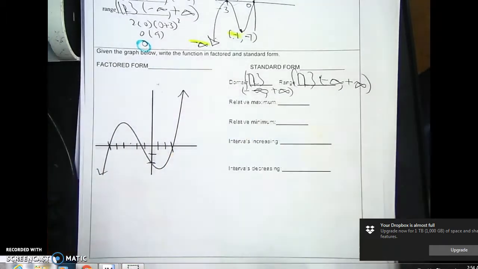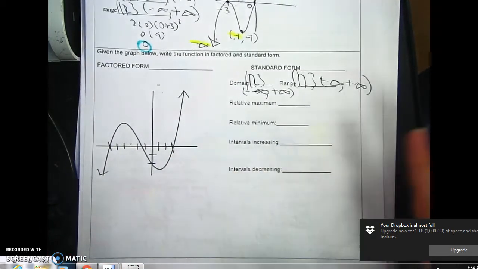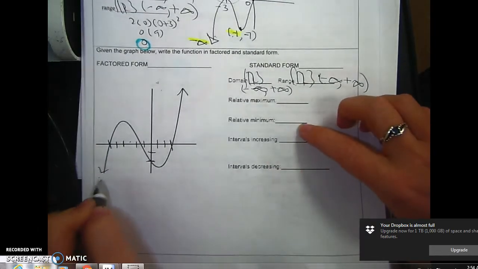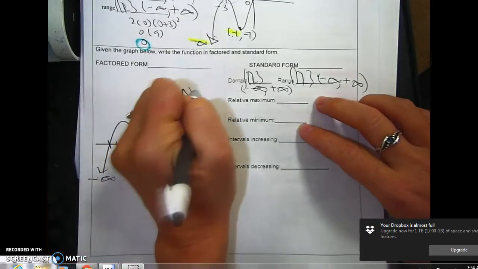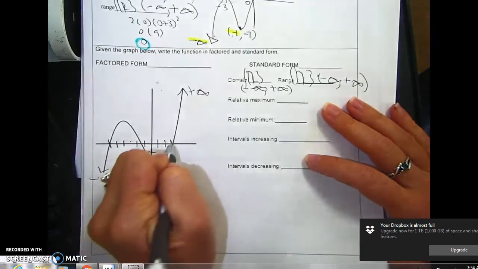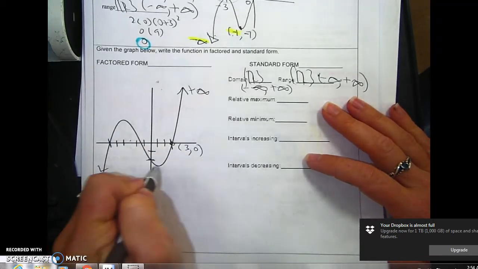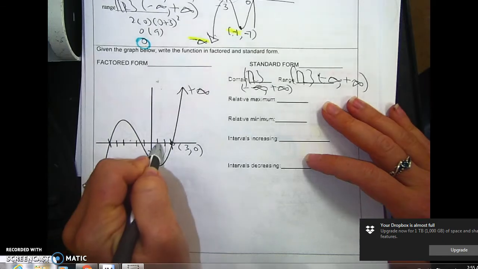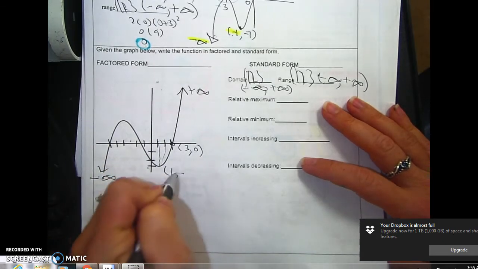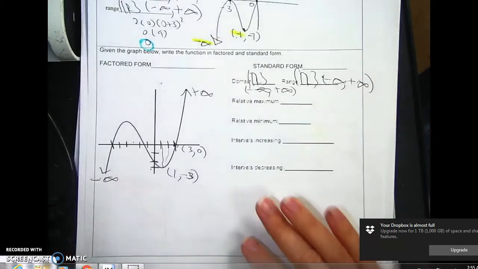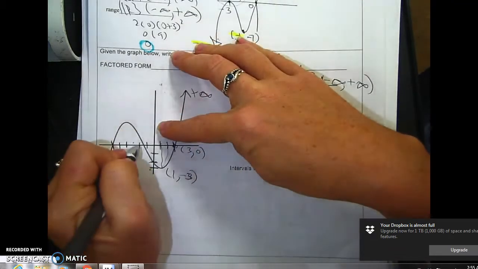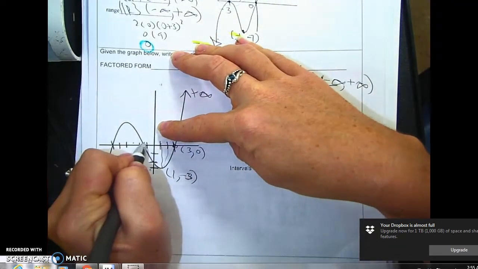Okay. All right. So on the test, you'll be able to see it. I checked it. So if you look, the minimum is negative infinity, the maximum is positive infinity. My zeros are 3, 0. We'll make this 2. I'll make it 1, negative 3. I promise you on the test you'll be able to read it, so don't worry. Okay? Probably should have made that perfect.